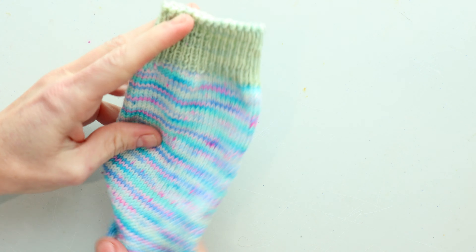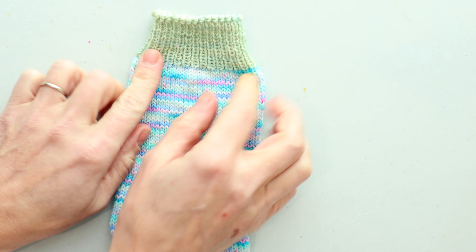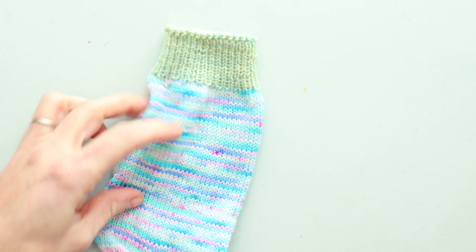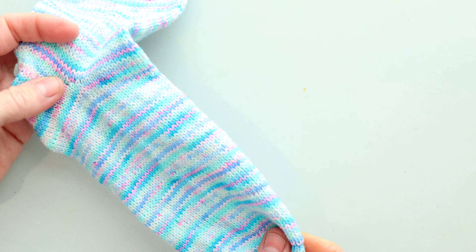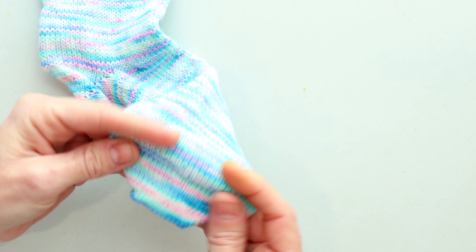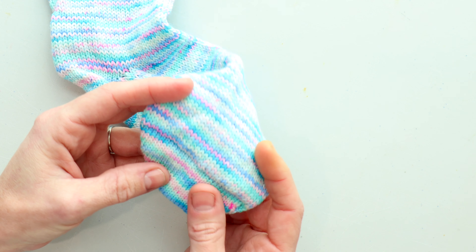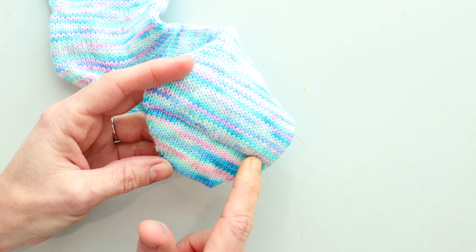Here is a close-up of my sock. This is the finished sock and I did a one by one hand knitted rib on the top, just because I really liked how that looked on this particular sock. This colorway was from my 2021 Seabreeze Advent Calendar — so pretty, light and bright. I did a short row heel on the machine, and here is what we are here for: this toe. If you're watching this, you probably know that a machine knitted toe is the exact same process as a machine knitted heel. The only difference is that when you finish the toe, you are going to be grafting these stitches together.